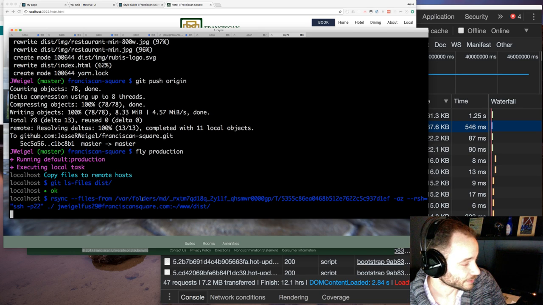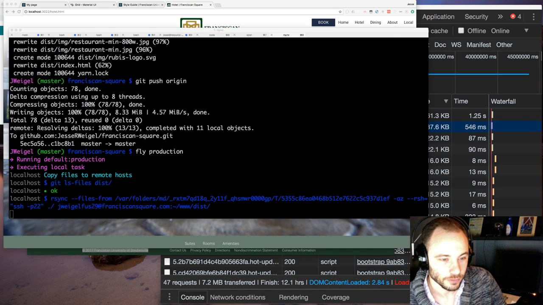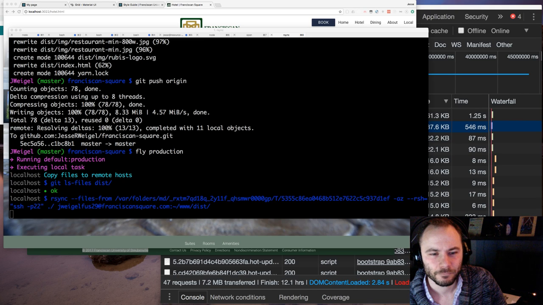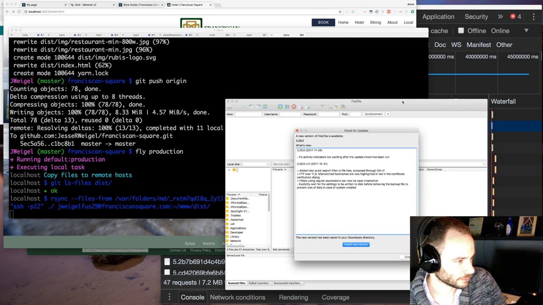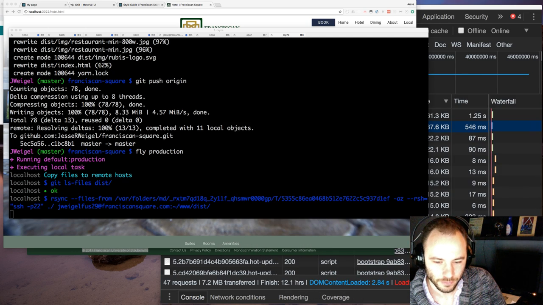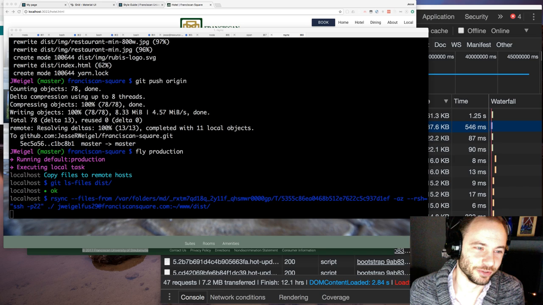Alright, this seems to be taking a lot longer than normal. I should have seen something by now. So I am going to let this go, but I'm also going to try to get my backup method started as well, in case this doesn't work or if it just hangs like this for a while. So let's see. I'm going to move this over to the side here just in case there's anything I shouldn't show on YouTube.